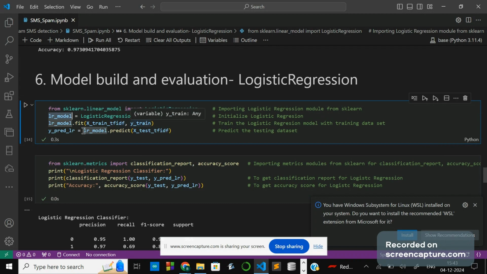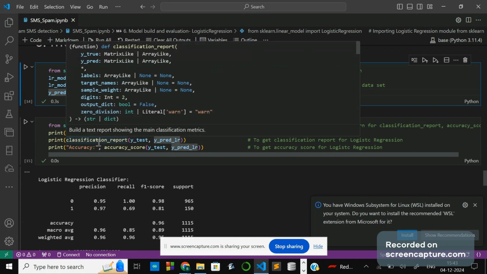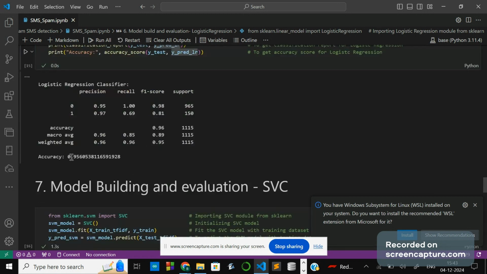I will predict based on the logistic regression model. I have the predicted values. Again, a classification report for them uses y_test and y_pred, as well as the accuracy score. So I'm getting around 96%, so I'm rounding the value.